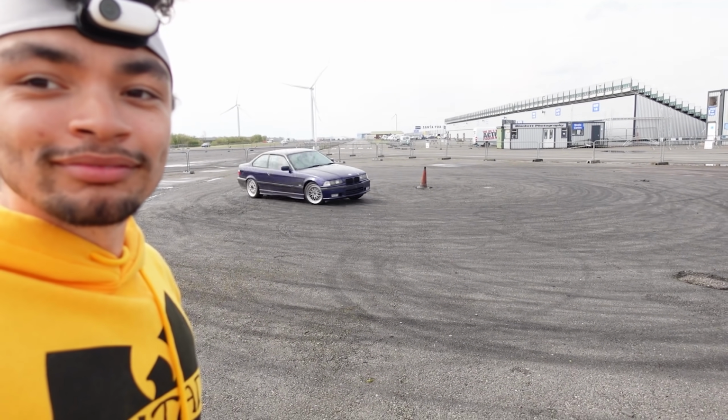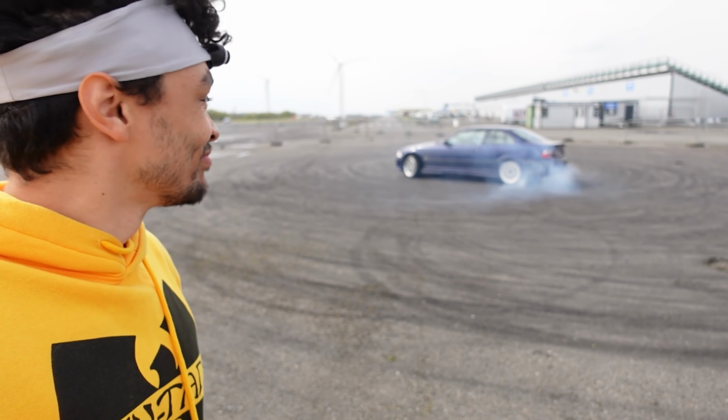So the idea for today is this is basically a stock car. The plan is we want to build this thing up over time. So figuring out what we want to replace, want to change, suspension, exhaust and stuff. It basically has a welded diff and that's pretty much it. We also have super wide tires on. We're just trying to use those first because they have the least tread. Recommended is 205 for the BMW. We've got 225s and currently 245 Michelins.